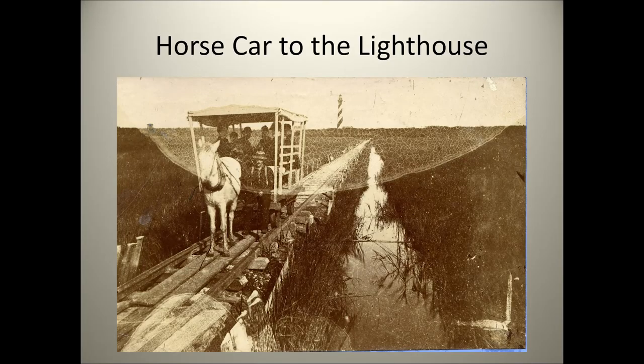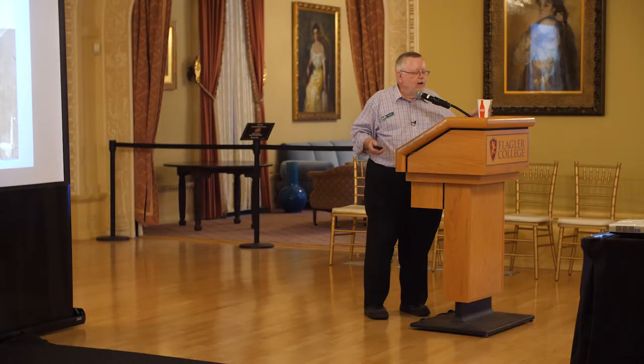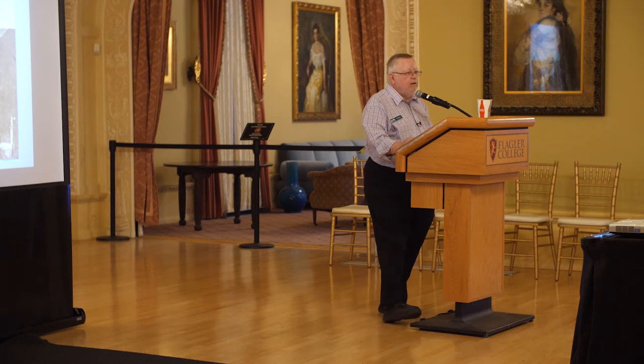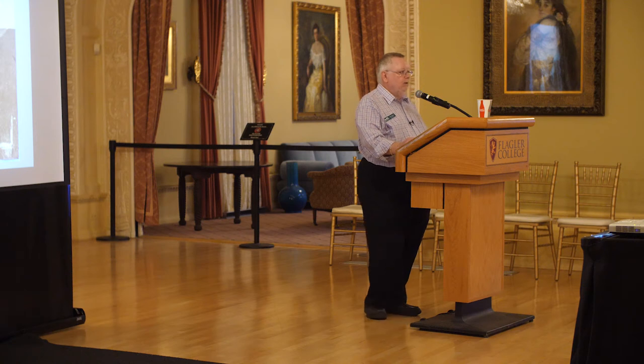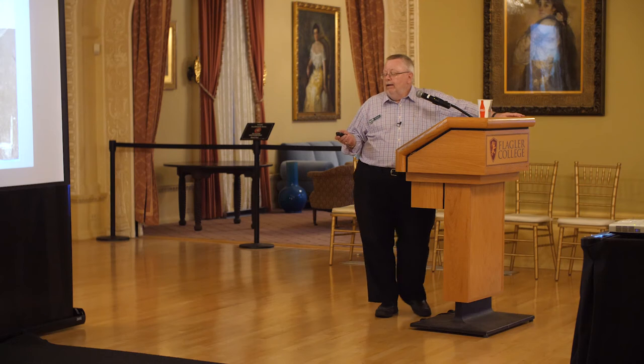Used to be that the original pens for the alligators were kept down here. And in fact, if we really want to bring the Constitution Plaza back to one of its original views, we should have a pit there with alligators in it. At one time, we did. So that would teach the tourists. Lose a few three-year-olds, we won't have to worry about them clogging the place up anymore.